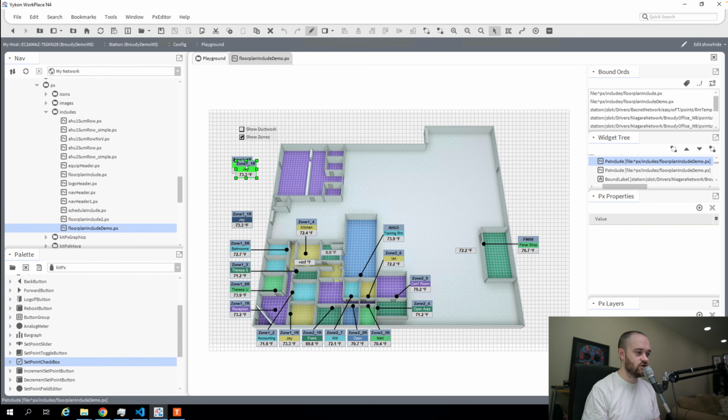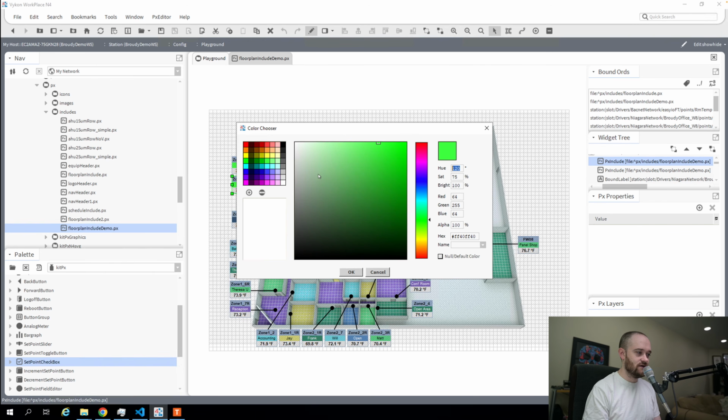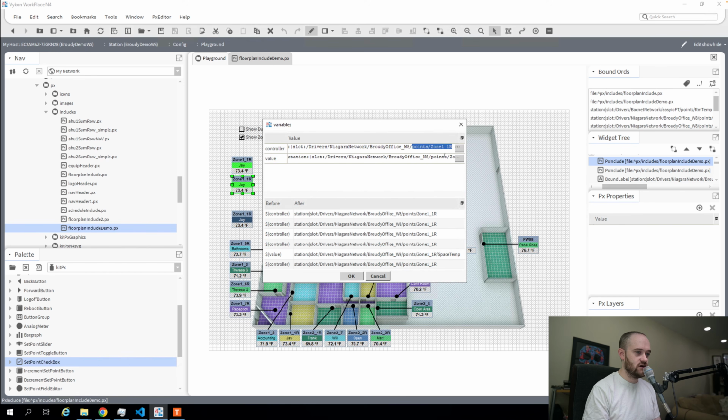So if I just do a duplication now, just to show you the true power of the px include, duplicate it. Now I can just make some quick, simple changes to make this usable across a bunch of zones instead of having a whole bunch of different bound labels and labels that I have to move around and worry about potentially screwing up and misaligning. Been there, done that. Not fun. So I'm just going to change this to something like this. We'll make the text color white. We'll change our zone to be, let's see, 16R and 16R.